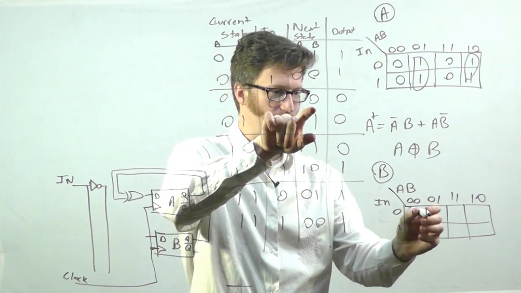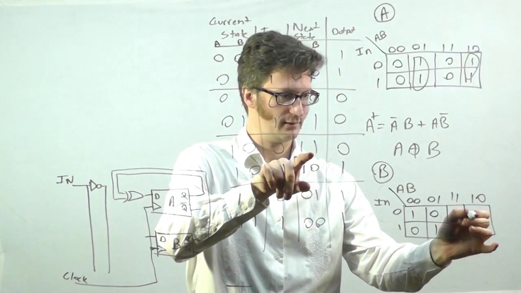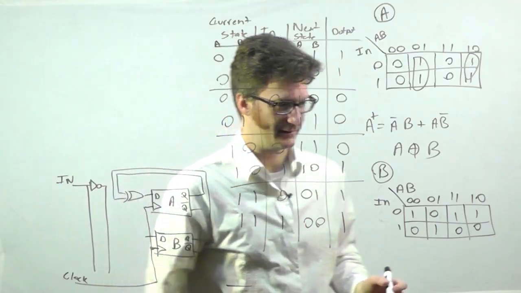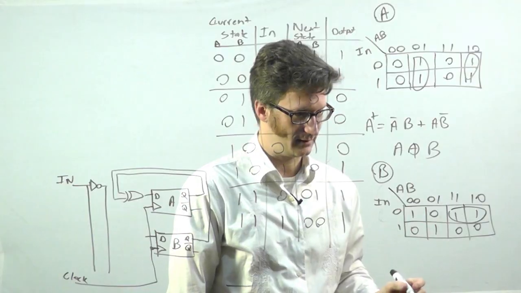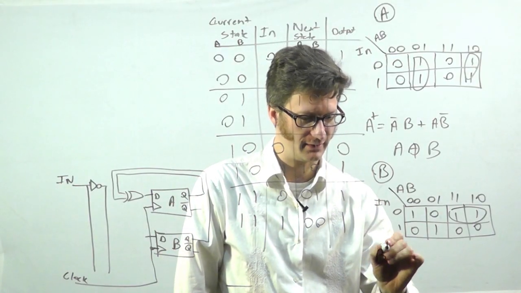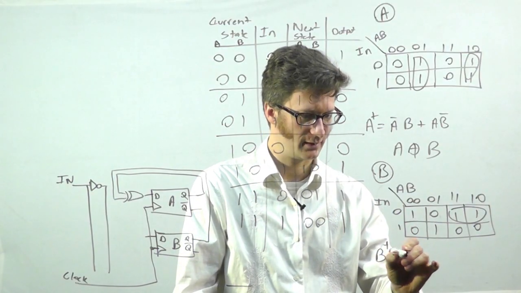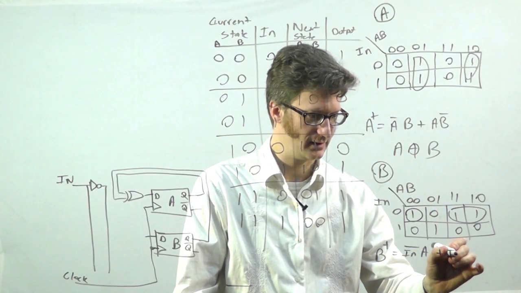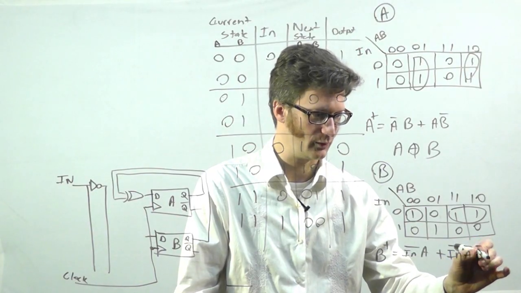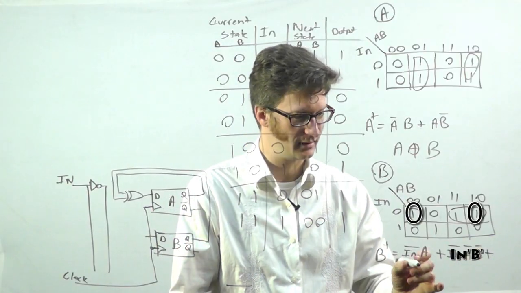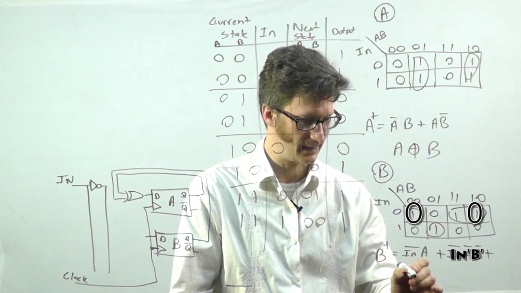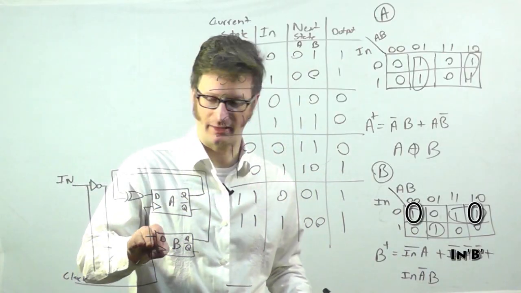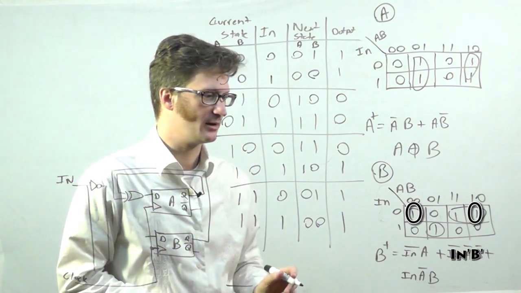0, 1, 0. I need a 0. And filling in the rest: this one isn't quite as neat as the other one. But we have B plus equals IN bar and A. Or IN bar, A bar, B bar. Or, and I think I'll stick that down here, because I might go off screen. We have IN, A bar, B. So, you know, I'm just not going to implement all that. That's too much for what I have room for here. But, that's how you get that.